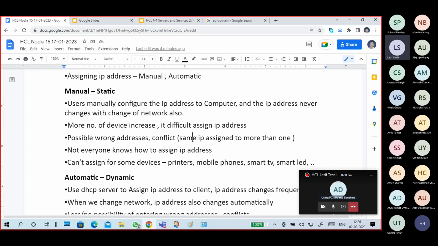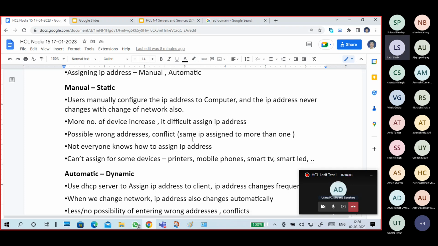Smart LED light bulbs, not LED TV, LED bulbs, smart switches, smart appliances. They're all connecting now, personal area network, home area network. I told you, those are different devices. So we are connecting them in the network. They need an IP address, but you cannot give the IP address, it's not that easy. So what to do?